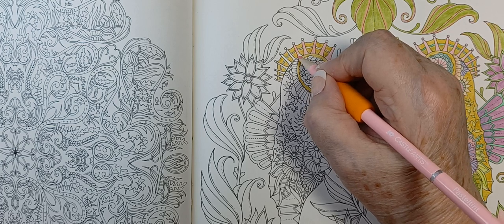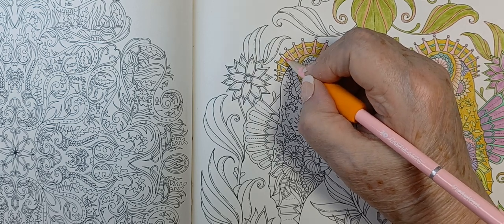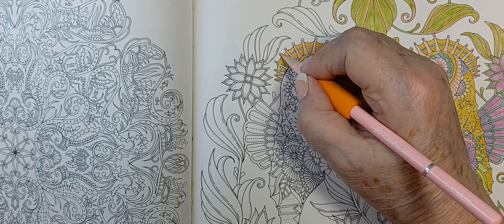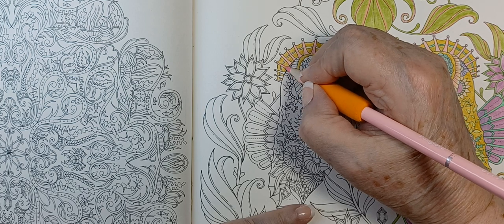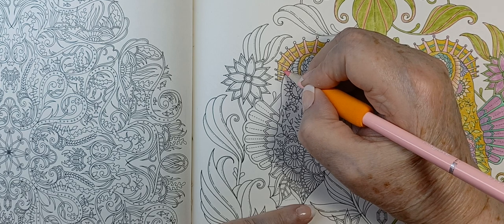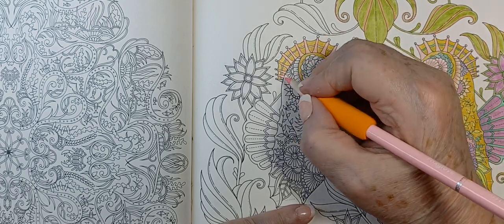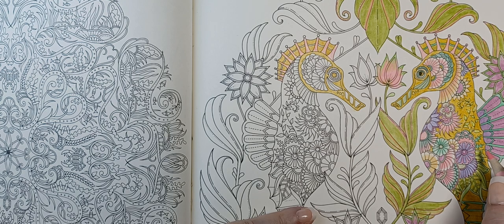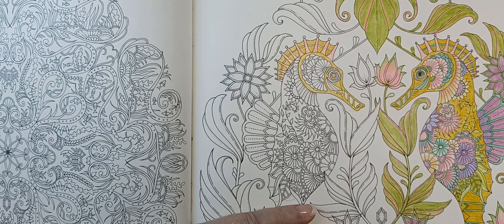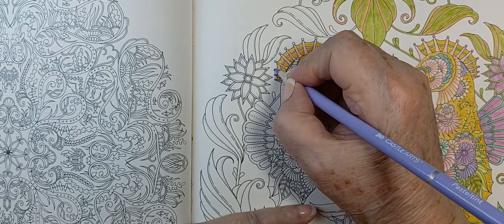I want to get into my Asian coloring book and do everything — you understand, I want to do them all — but you can't do them all at once. You just have to take your time and enjoy the ride. Forget the bad things that happened yesterday and move on. I went to return that color book — the Victorian lady — and got to talk to some ladies and tell them about my YouTube because they love to color too.